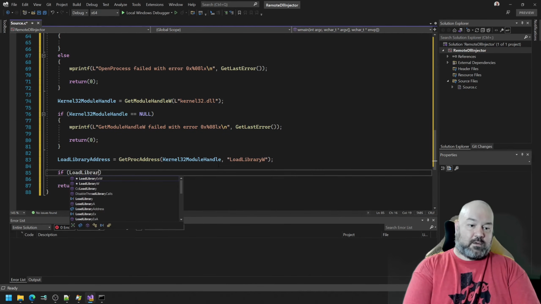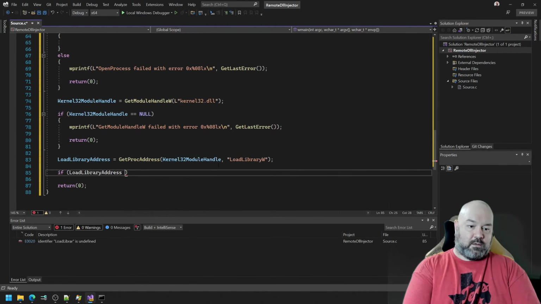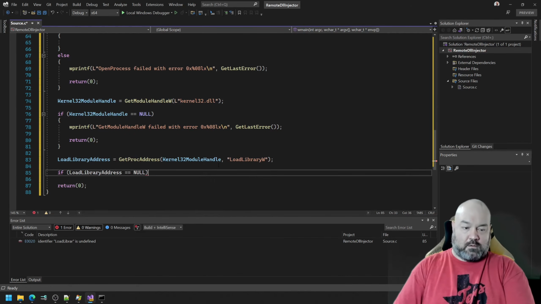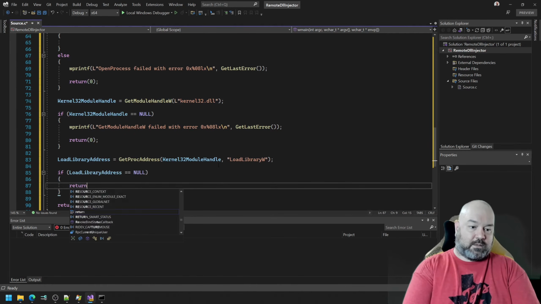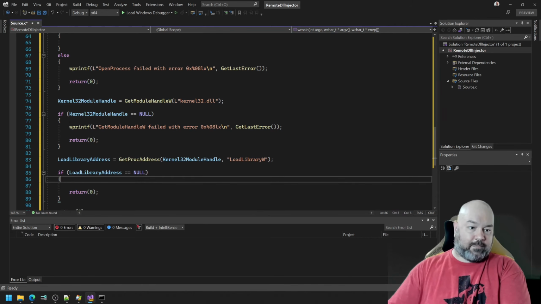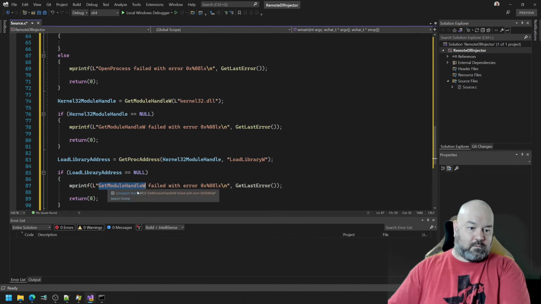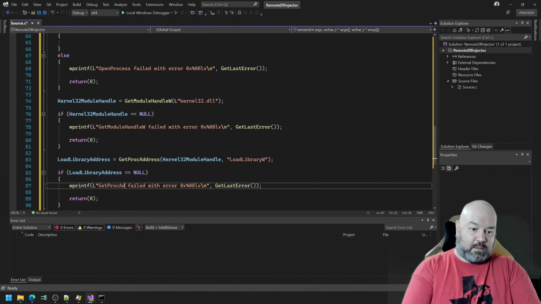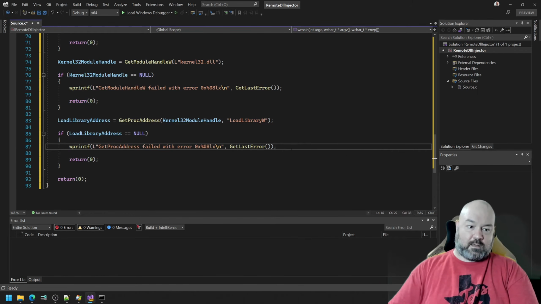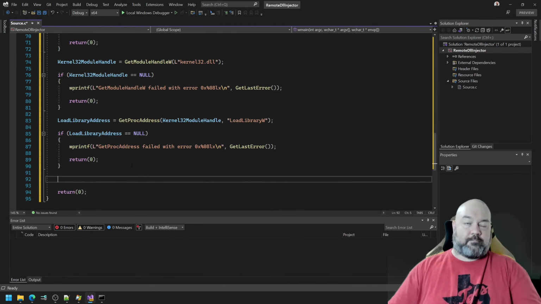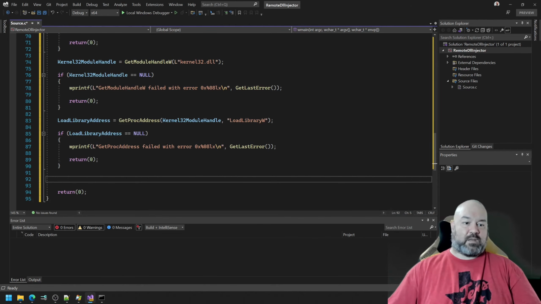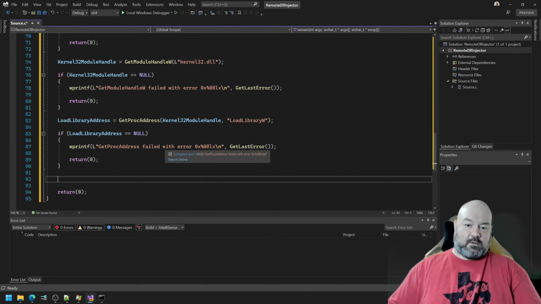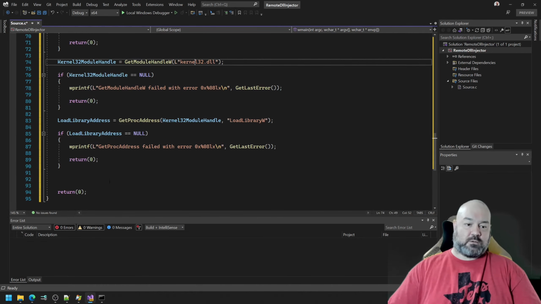So if load library address is null, then we failed and we should exit the program. GetProcAddress failed with that error, GetLastError. Okay. Now we have the address of the LoadLibrary function, which is exported by the kernel32 module.